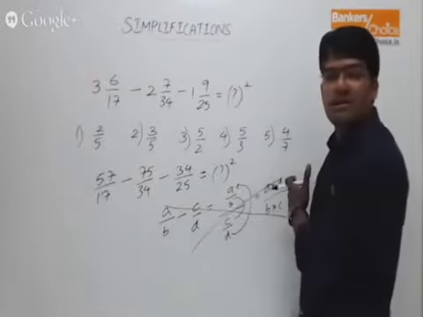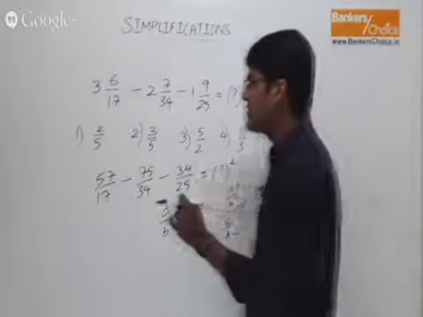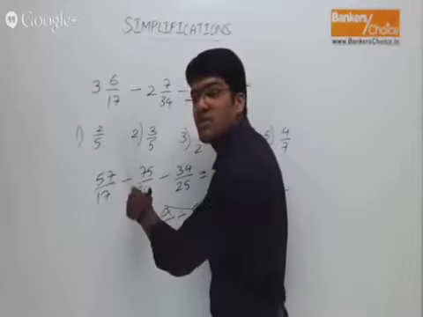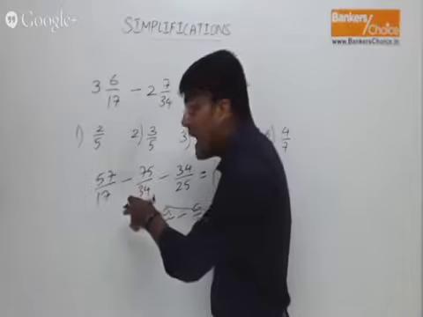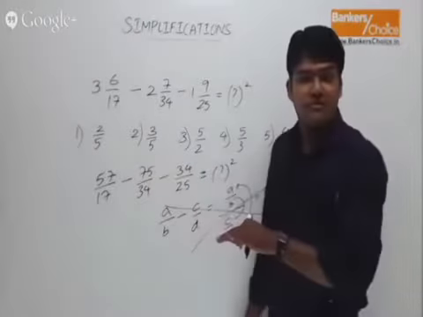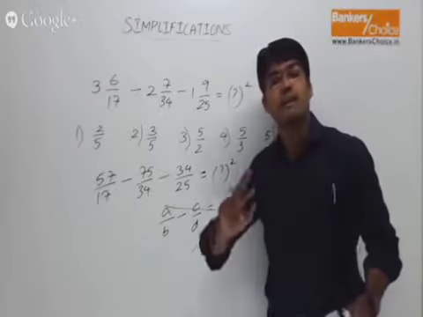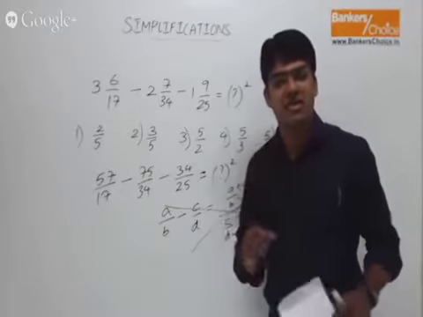Instead of doing all this drama in the exam, the simple procedure here is to convert this division into multiplication. Instead of division, put a multiplication sign and reciprocate the second fraction. What do you mean by reciprocating a fraction? The numerator and denominator get interchanged.